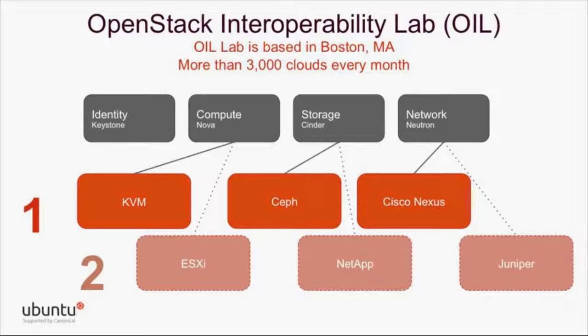So, let's build a cloud with Nova using KVM. Let's do another one with Nova and ESX. We can do Ceph for storage on Cinder. We could do Ceph for storage on the block storage level. Let's connect it to a network with PLUMgrid, or let's try another networking technology, all of these things.